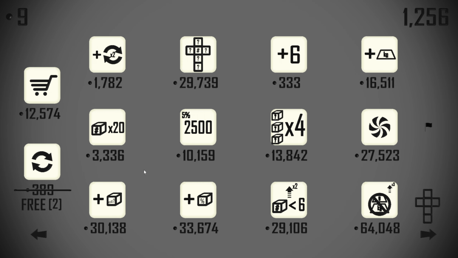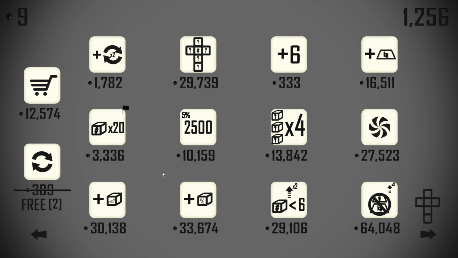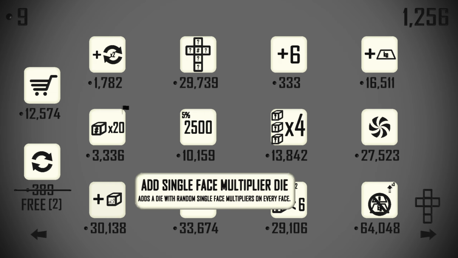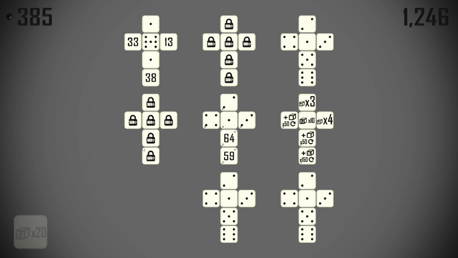Now we have our passives available to us. There is a 20 die multiplier, we're going to want that. And where are we going to stick that? Somewhere we want to clone, preferably. If we're going to not clone this guy yet, we need to work on cloning something else.